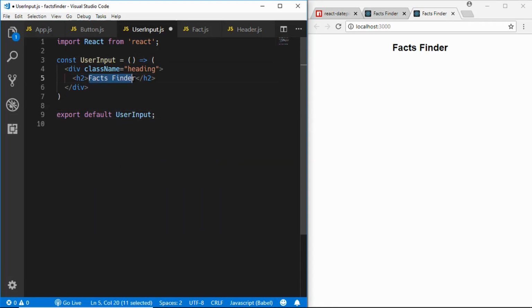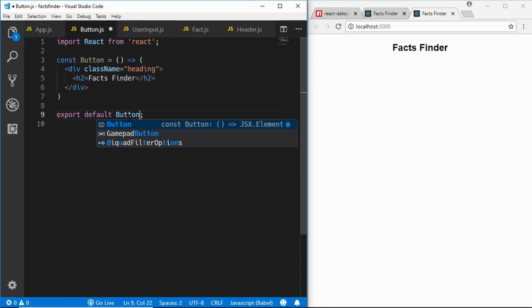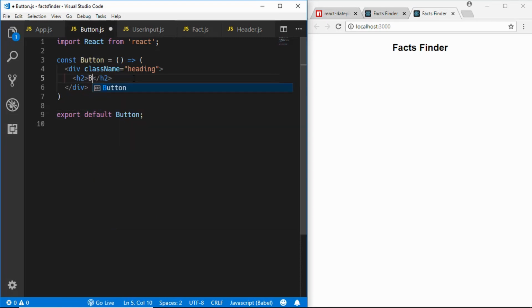Here we will type date picker, and for the button we will do the same thing. We'll just change this to button, and we will change this to button as well.